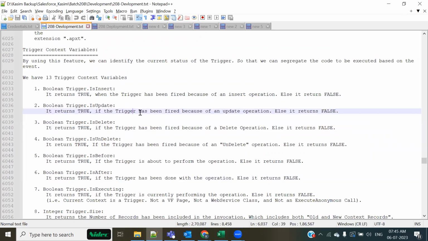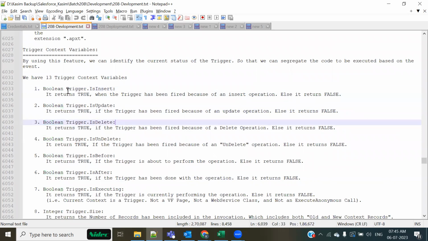And when I was explaining this to you, I told you that this is just like a question. You are asking the trigger, is this an insert operation? Is this an update operation? And see, the return type is Boolean. What does it mean?